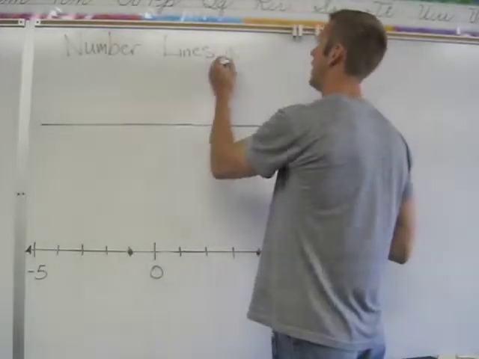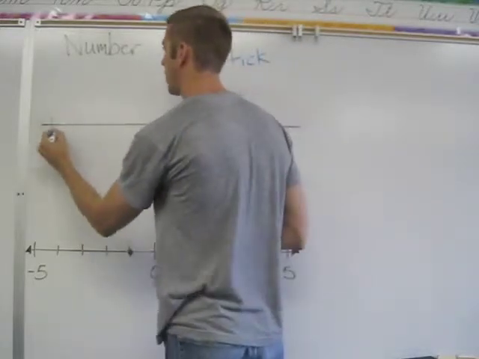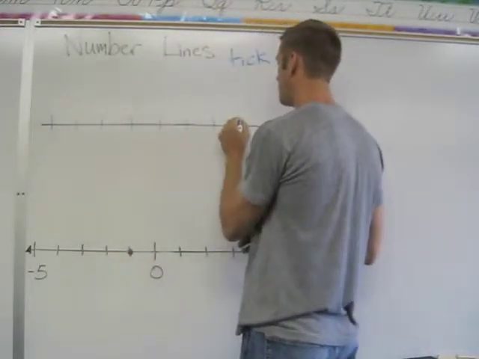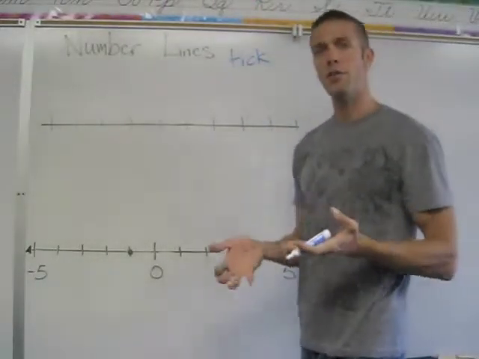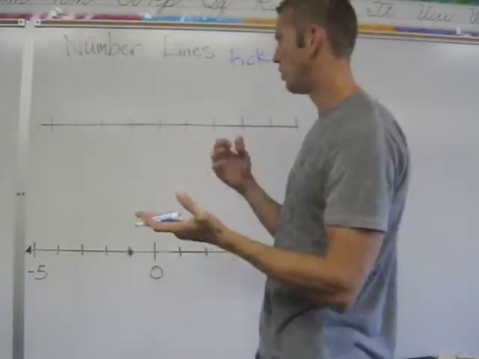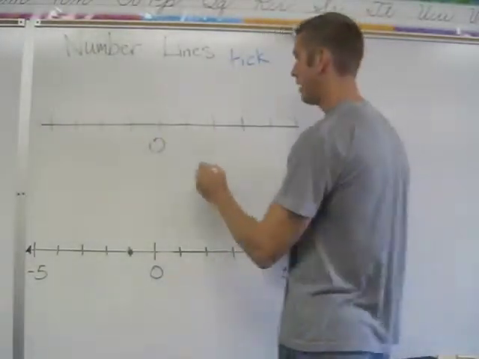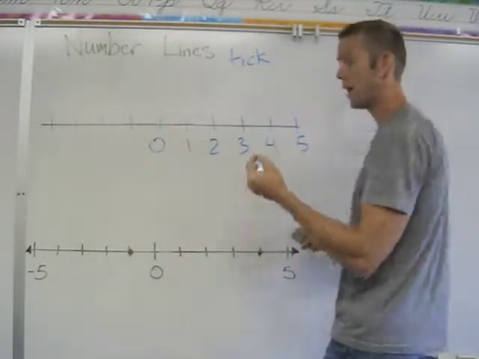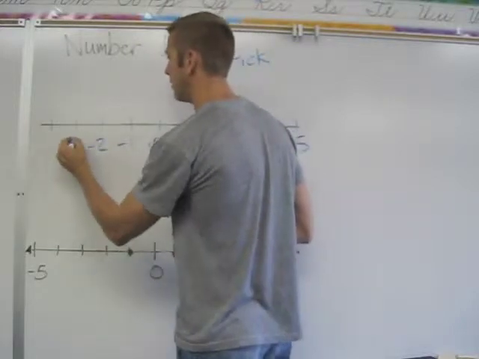That's T-I-C-K, tick marks. And you're going to want to space your tick marks evenly. So just draw little marks through, try to space them apart the same the whole way. And then you're going to want to put numbers under each tick mark to show where your number line is at. I'm going to just put 0 in the middle right here and start counting up from there and counting down from there. We're going to show how far numbers are away from the 0.